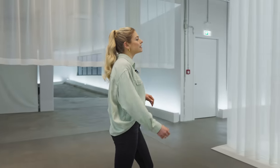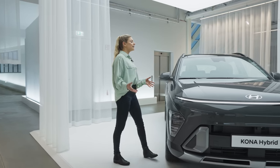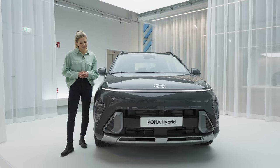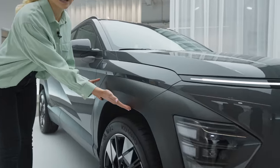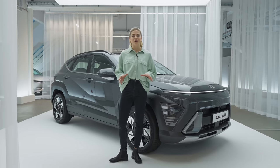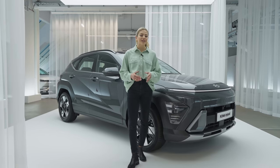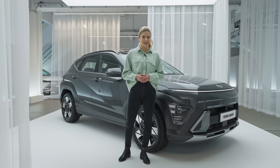Over here we have the hybrid. The Kona hybrid has a normal engine in addition to electric motors — in essence, it is an electric vehicle crossed with a normal engine-powered car. Design elements setting this vehicle apart are this stylish SUV upscaled armor. An optimized hybrid system controls and coordinates the engine and the motor depending on your driving situation for optimal efficiency. We don't have the gasoline model in our venue today, but it is 100% identical to the hybrid, making sure that you get the full futuristic feel of the Kona electric.